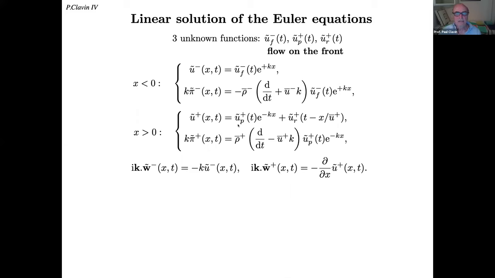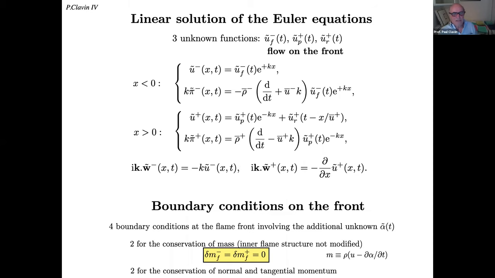Okay. And the burn gas flow, the perturbation of the burn gas flow, is expressed with a potential part and a rotational part, the rotational part being associated with the pressure by the Euler equation. And because of the continuity equation, the transverse velocity is obtained in terms of the longitudinal velocity, which is written here in a different way. Now, one has to solve this problem.